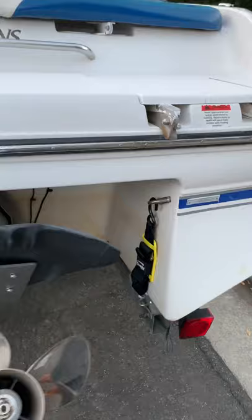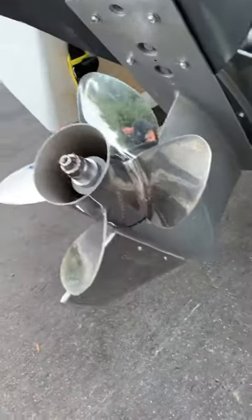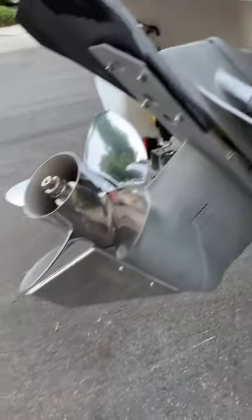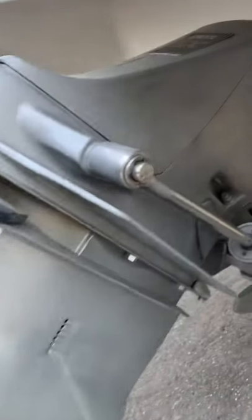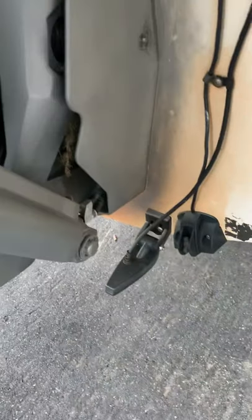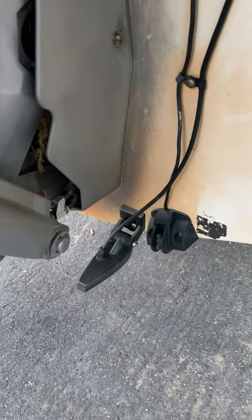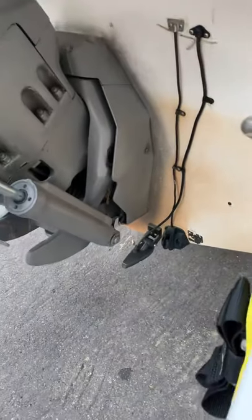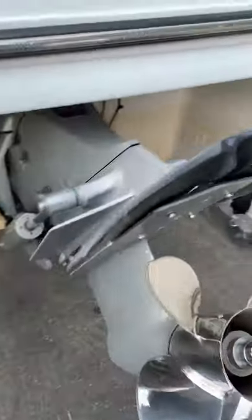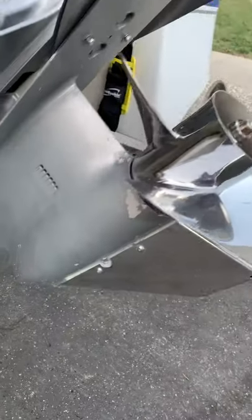New buckles. We got a 4-blade stainless steel prop. Got a skeg protector. Outdrive is in good condition. The one on the right is a speedometer sensor. The one on the left is for the fish finder. You can see it's got this hydrofoil here, gets it into a plane faster.